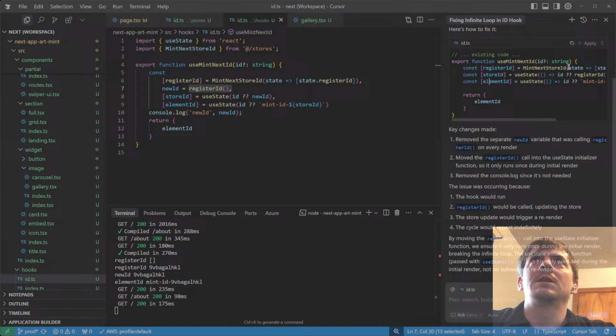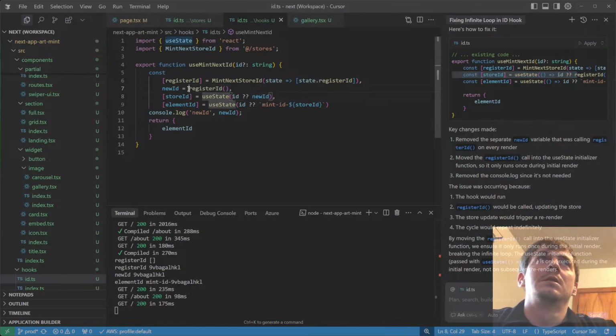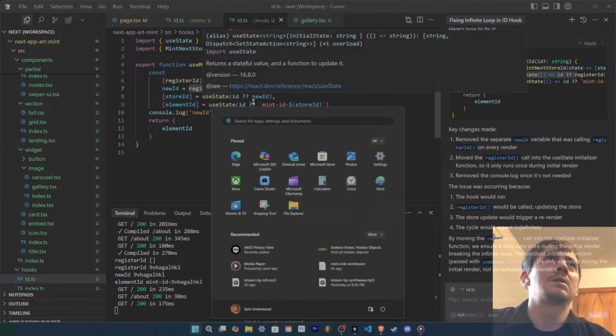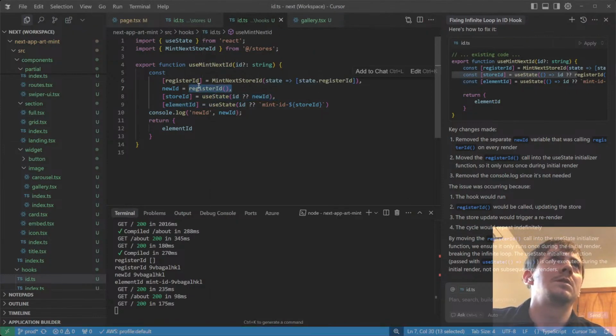Move the register ID into the use state initializer. No, I already had that guy. Move the register ID call. Ah, here it is. Okay, hopefully that works. I do not have high hopes.